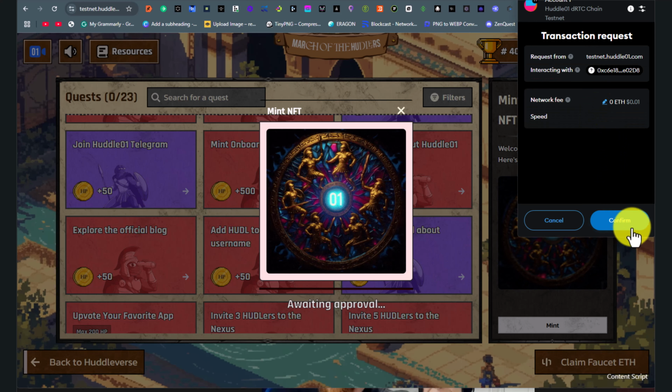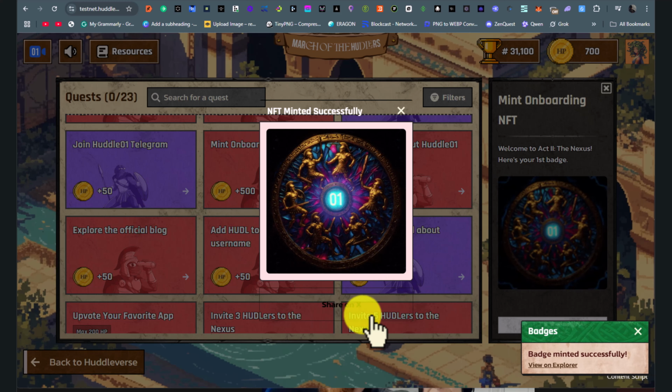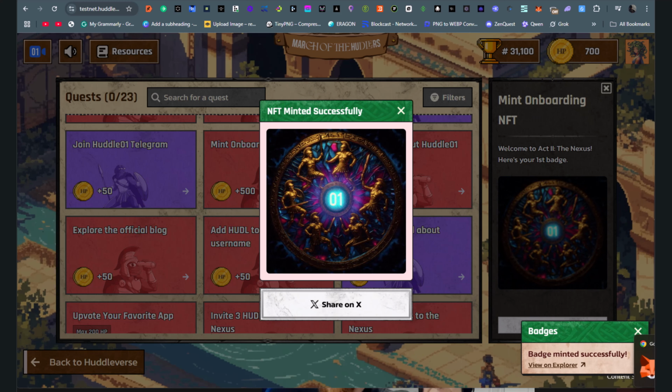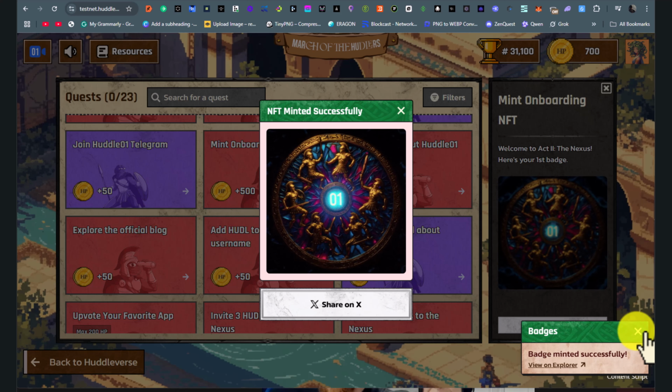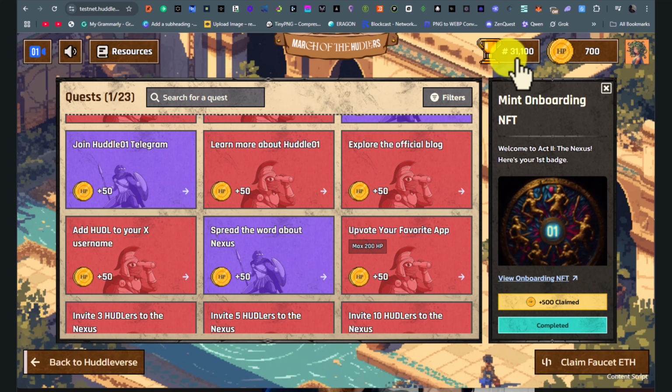So it requires a small amount of fees. Keep in mind and click confirm. So as you can see, the NFT is minted successfully. And I've got 500 points and also boosted my ranking.